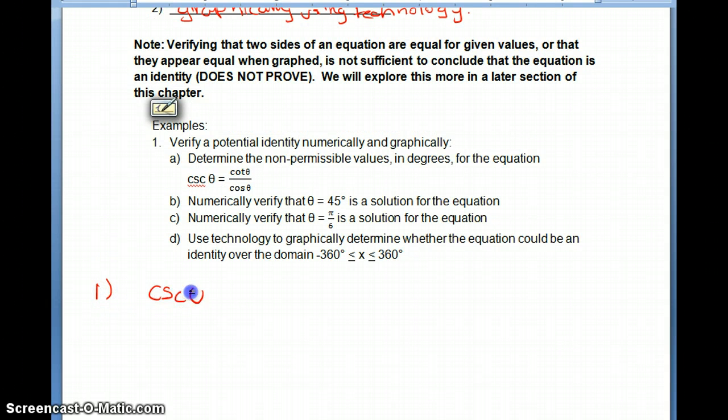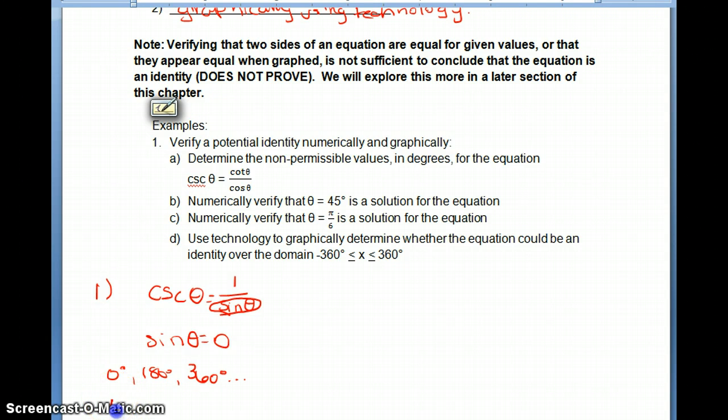Let's look at cosecant of theta. And if you remember, that is 1 over sine theta. So here we need to look at every time sine of theta is equal to 0. This will give us our non-permissible values for cosecant of theta. And you can use your unit circle if you remember. Every time that happens, we're at 0 degrees, 180 degrees, 360 degrees, and so on. And it doesn't give us any restrictions, so we really should make a general solution here.